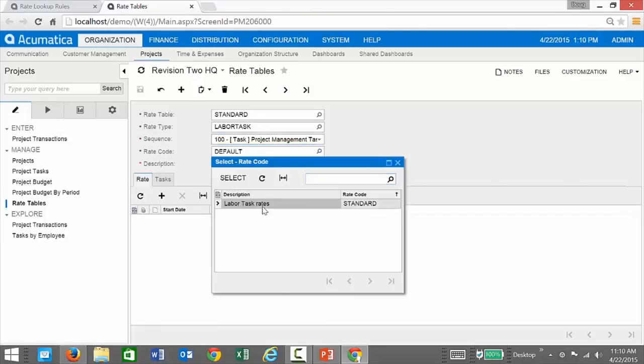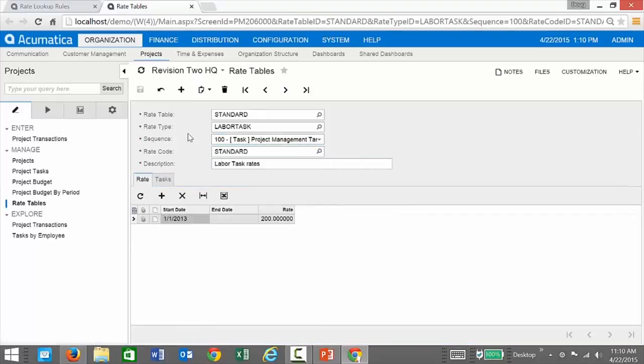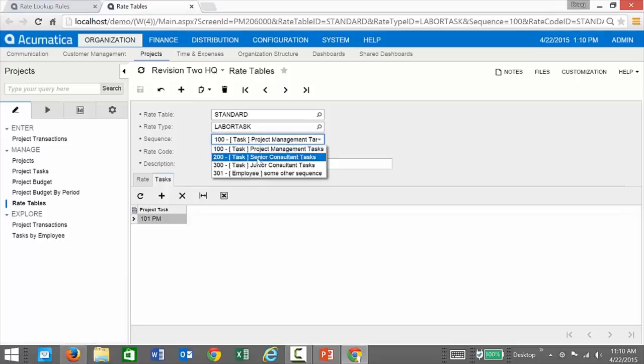So Acumatica goes through these sequences, and it's going to drop down, and it's first going to go to the first sequence it encounters, which is project management tasks. So it comes down and it says, if the criteria associated with this task is true, apply a rate of $200 per hour. The task is 101. Remember, that was one of the tasks available, but Jane Doe did not bill time to that. So when we went to apply a rate, it skipped this step.